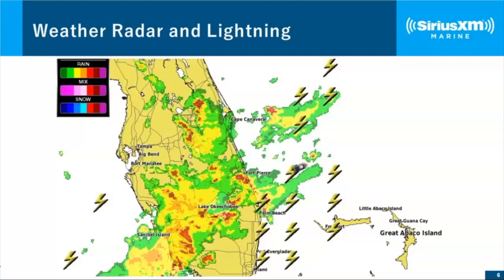The lightning bolts you see on screen are lightning strikes that occurred at that location within the last 10 minutes. After 10 minutes, the bolt disappears — so this is recent activity, not something from a half hour ago. The storm image also allows you to play a loop to see which way the storm is moving. Garmin calls it a loop feature; other brands call it the animation feature. Garmin plays a 20-minute loop; Simrad allows up to a three-hour loop. Realistically, 20 minutes is sufficient to see if the storm is headed toward you and if there's a break to get around it.